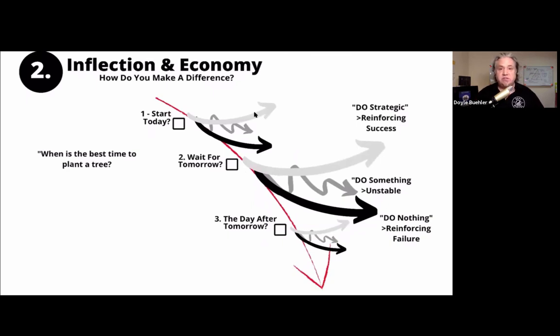Let's suspend all disbelief and say, guess what? I'm going to show you a plan that can help you in that stage, because it becomes a process, a framework and more of a methodology. Would you want to start today? Would you want to wait for tomorrow? Would you want to wait for the day after tomorrow and just wait and see? There are consequences for doing that, but you need to ask yourself, when is the best time to plant a tree? And anybody who studied philosophy says it was yesterday. Okay. So we need to look at how we can actually do that.